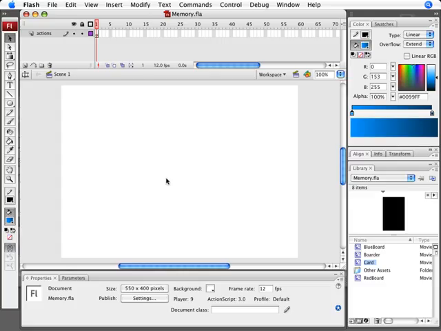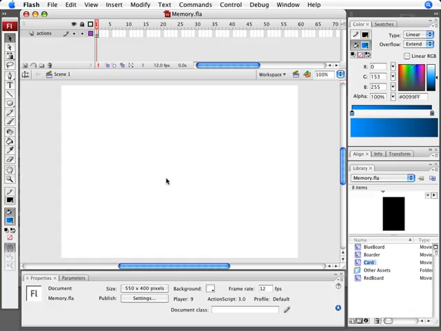When you're planning an application, another good practice is to think about what assets you can recycle. With a memory card game, all the cards start out face down, you click them, they flip over. If the match is incorrect, they flip back over. If the match is correct, they stay up. They all have the same functionality. We can recycle the cards, we just need to be able to put different graphics inside of the cards so that they appear different to the person playing the game.